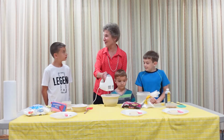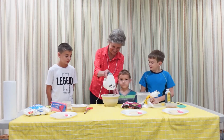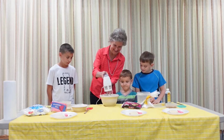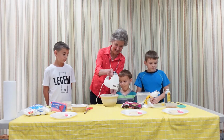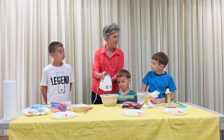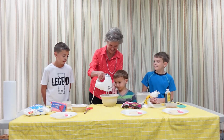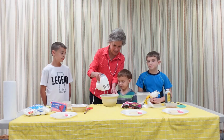Have you ever had frosting on graham crackers? Yeah. I know, I always like that too. But you know, whenever I think of graham crackers, do you think of s'mores? Yes.